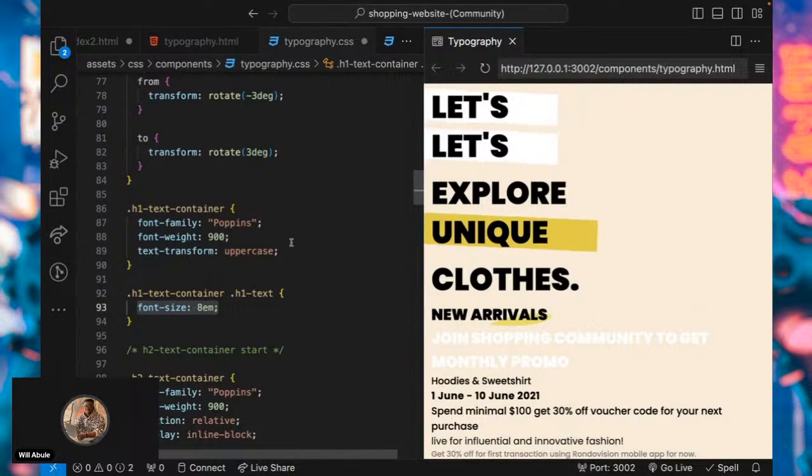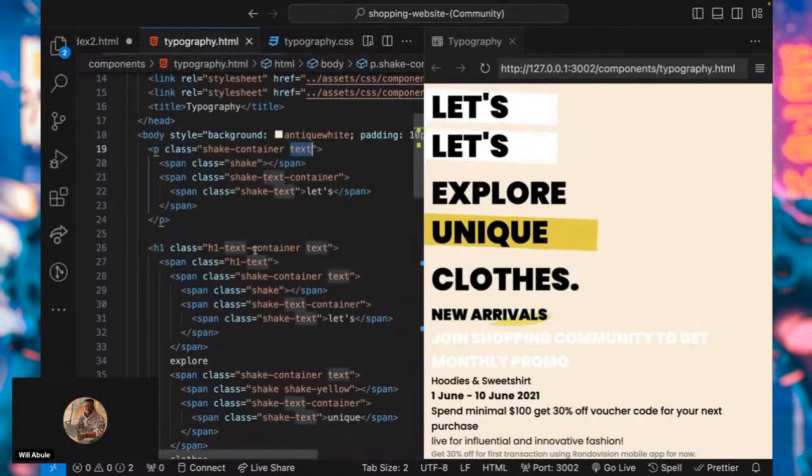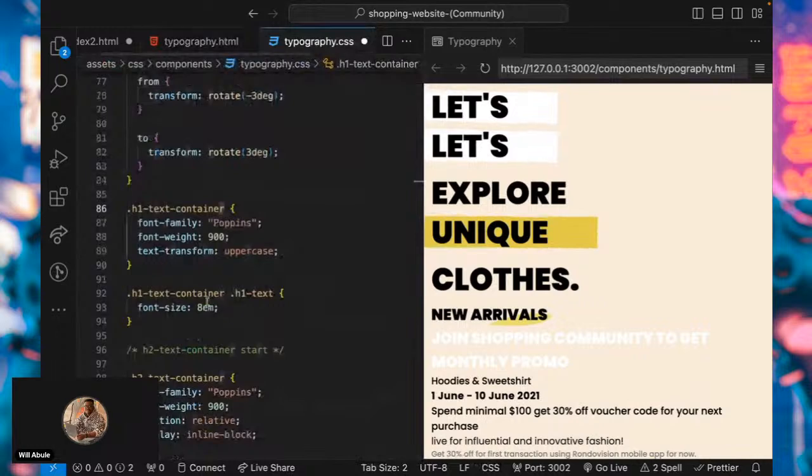So when I'm consuming this H1, look here in this H1 code, there's this value called text that I put here. This text here represents the size that's going to be multiplied with this 8 rem.